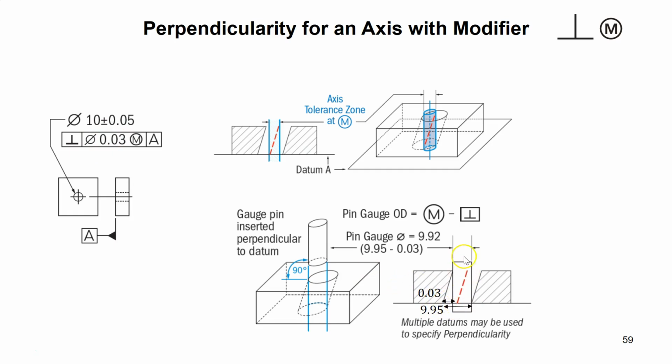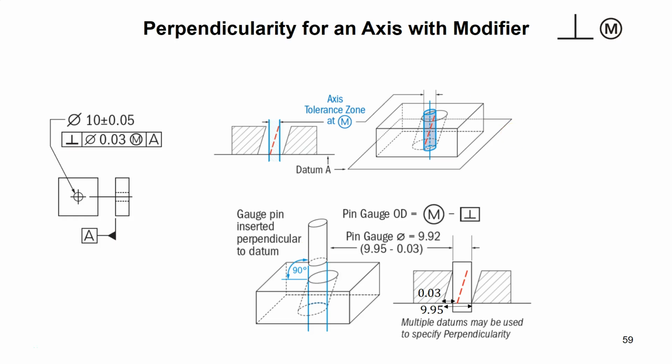If you subtract this 2, then the diameter allowed for the pin should be what? 9.95. Right? So if you want to design a pin, the size of the pin should be 9.92, sorry, 9.92, not 9.5, 9.92. If you design a pin like that, it should definitely, under all conditions, pass through the hole in the part, even if the axis is tilted, and if it does, that means the part is in spec.